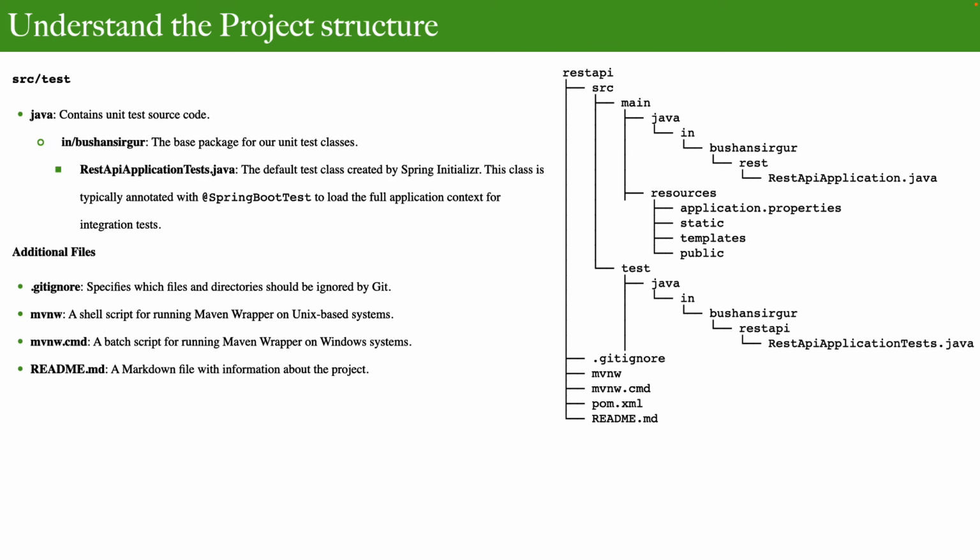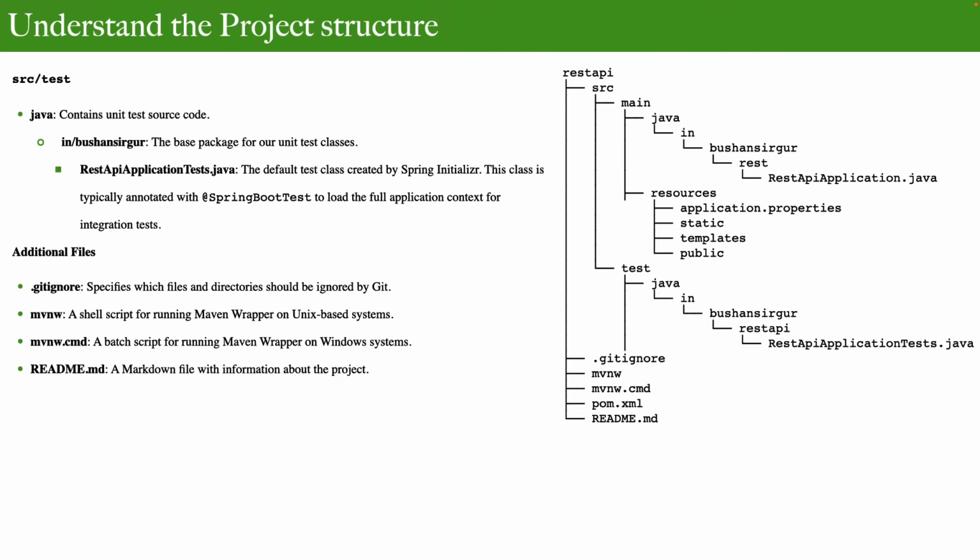Next is src/test. Just like src/main, we have src/test. Under src/test, we have a Java folder. Inside the Java folder, it contains the unit test classes. If you are writing any Java unit test classes, then they will be present inside src/test/java. Under this also, we have a default package, which is in.bhushan-sirgur. This is the base package for the unit test classes.